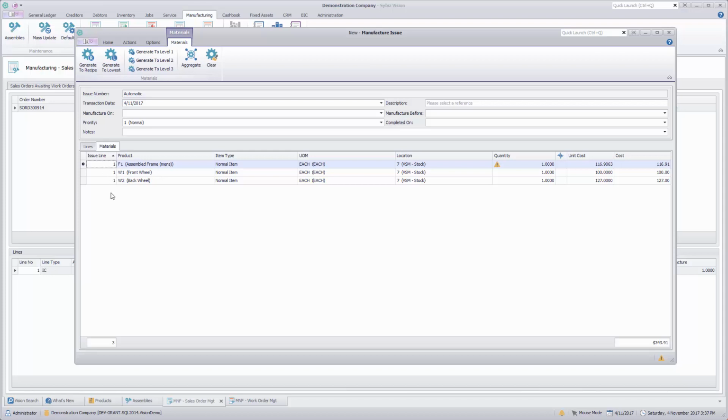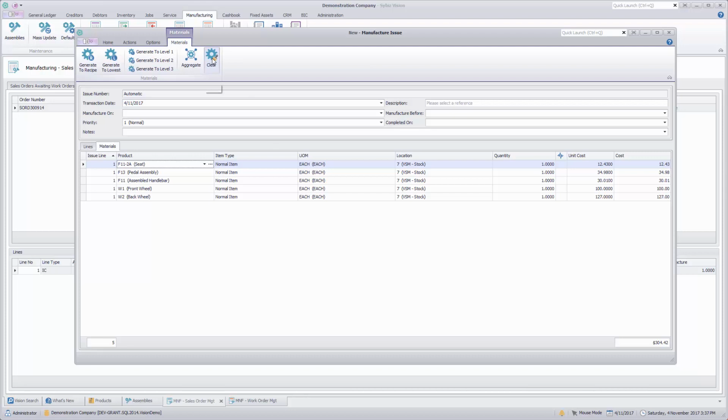Here's the 3 items, okay? We see a warning here. It says stock will go into negative. This item is also a sub-assembly. I don't want to do that because I know I've got the components underneath. So let's explode. You can explode all the way to the lowest component level, or you can just explode down to the next viable level. It explodes down and it will go and grab the next level of components down. It goes, yep, there is enough stock for these and I could manufacture it.